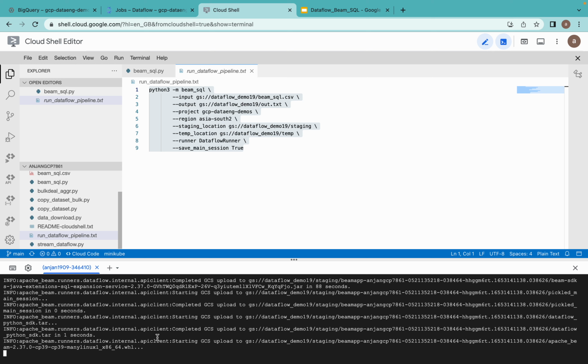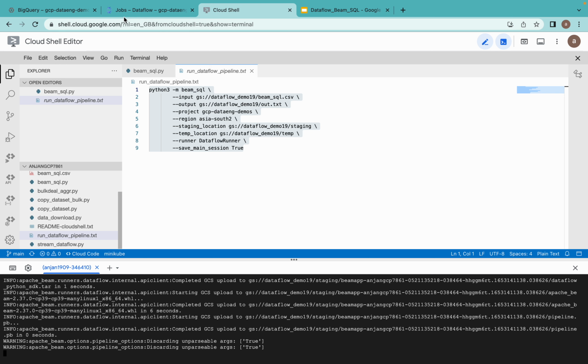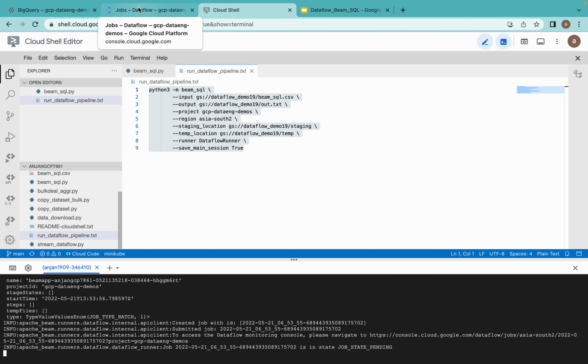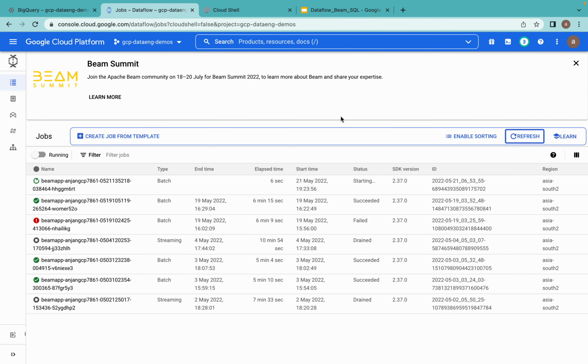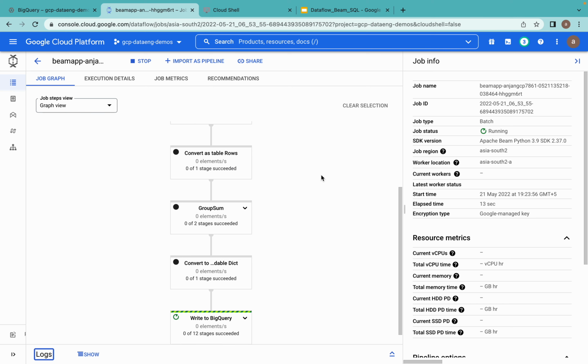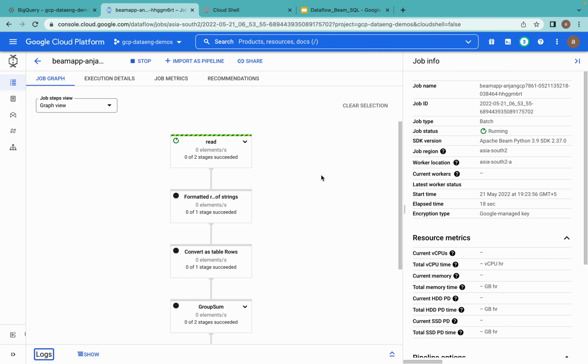Now it's time to submit our job. Just refresh it. Now you can see the job is submitted. You can see the graphical representation of our job. It will take some time. When I tested this before, it took around 6 minutes, I saw. It takes some time to spin up workers, and then it has to submit the job to the worker, and then it takes some time to complete.